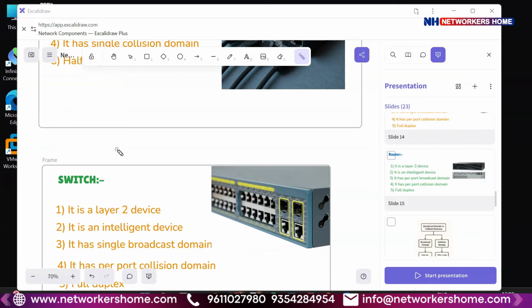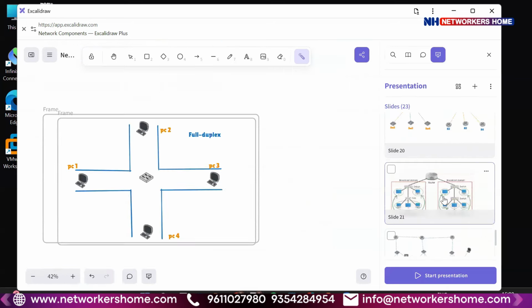Now what are you doing? As a trainer, I am asking you a question, but you say your name, I'm Pinky, and you give that name to each and everyone. Did they ask you? But still you give the name: my name is Pinky, my name is Pinky. You are telling everyone. That is called single collision. Each and every time, any information I have, I share with everyone. You should reply to me, but you are giving it to all four and also me. That is single collision. With per port, I ask you directly and you reply to me directly. Okay. Right. Now I have a small task for you.